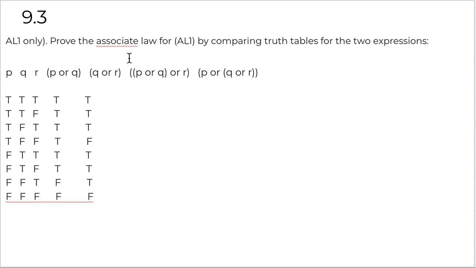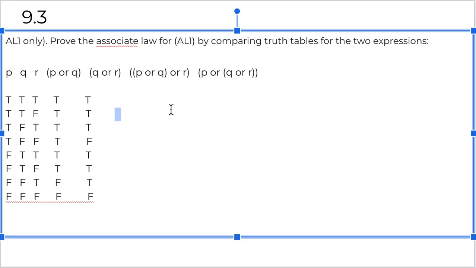Use these combinations of P, Q, R, try to answer P or Q, try to answer Q or R, and you'll get these answers, right? Now just fill these two columns up using the same thing. You have the answers of P or Q right here, or that with R, you'll have this one, right? Similarly for the other, you need to understand what to do there. Just show that these two columns are the same, and you can show that they both are equivalent, and hence you prove the associative law. Not a tautology, sorry, but they both are equivalent to each other. So here you just prove the equivalence of these two columns.